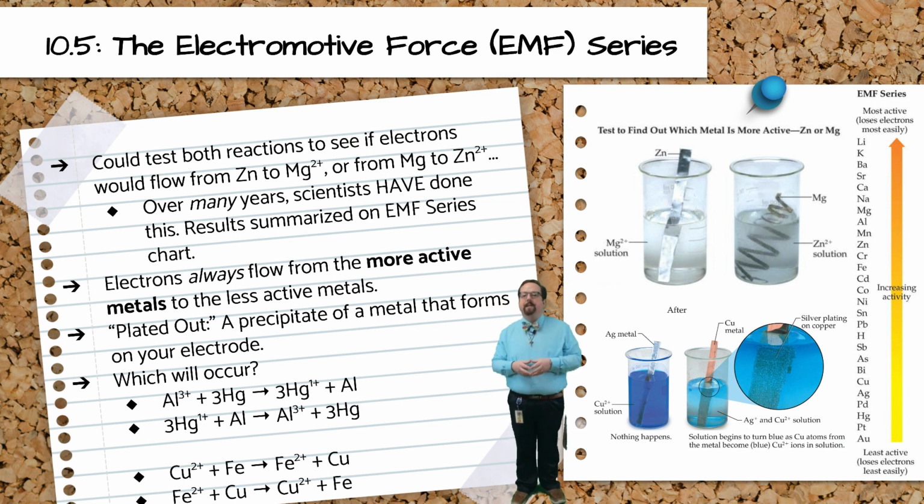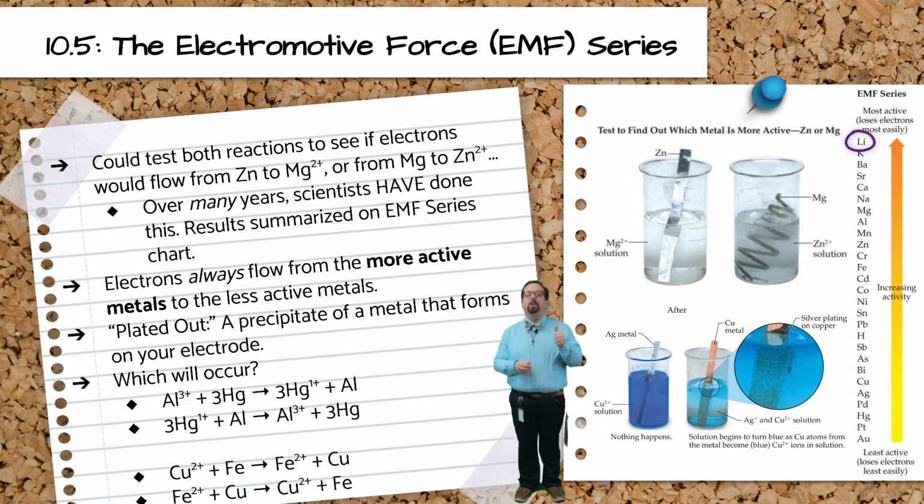Throughout the last few hundred years, scientists have done these experiments several times and in several different ways, and that's led us to our beautiful, handy-dandy electromotive force series, or what we sometimes call the activity series of metals. Metals, when they react, tend to lose electrons. So we say that the metals that are most likely to lose their electrons, or to be oxidized, are the most active. This is similar to the trend for reactivity on the periodic table, but it doesn't follow it exactly. So I'd use the EMF series or activity series that we're given here. Electrons will always naturally transfer from the more active metal electrode to the less active metal electrode.